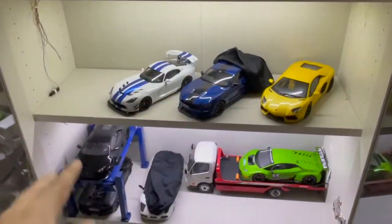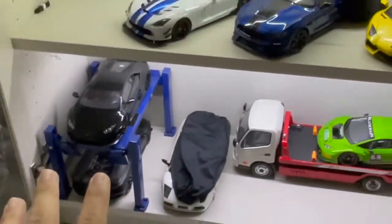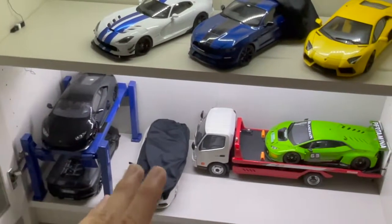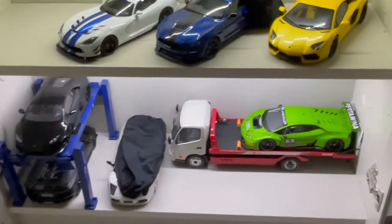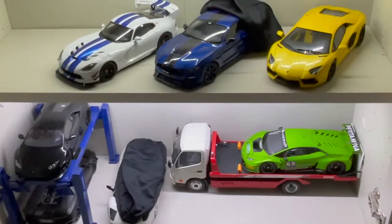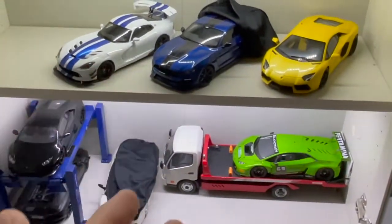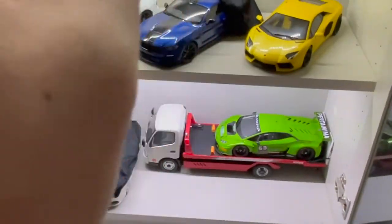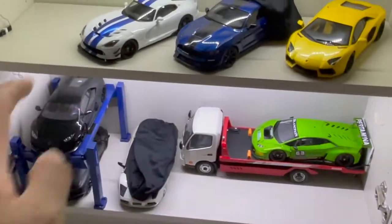Now let's move on to the last bottom corner, which is the Lamborghini corner right here. So for the Lamborghini corner, what do I have to say? There's really not much coming in for next year other than I'm buying another Gallardo race car, because I sold my yellow Gallardo race car as I feel it doesn't really suit the Huracan race car well. Other than that, I'm still getting one more truck to add to my collection. So it'll be one truck and one Gallardo race car coming to my collection next year for the small Lambo corner right here.